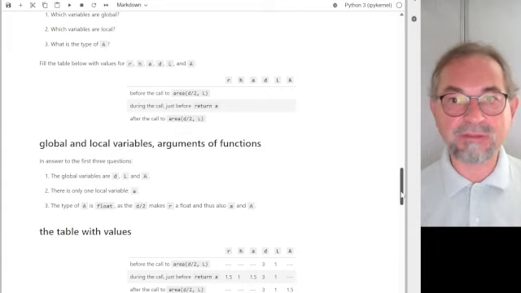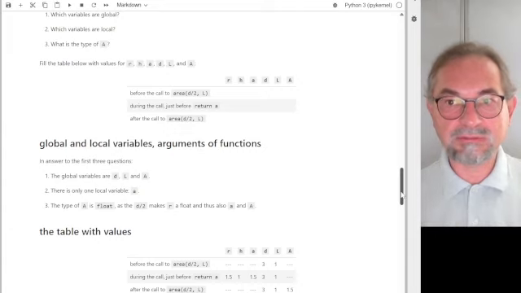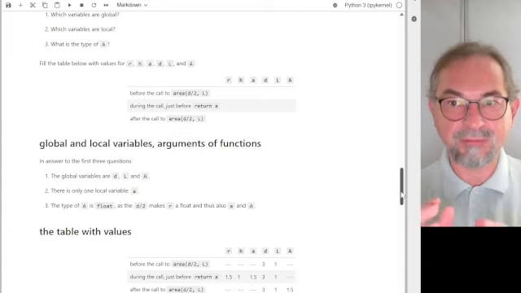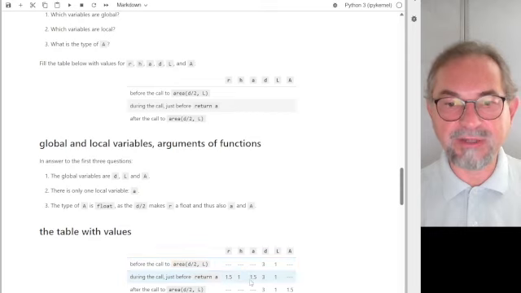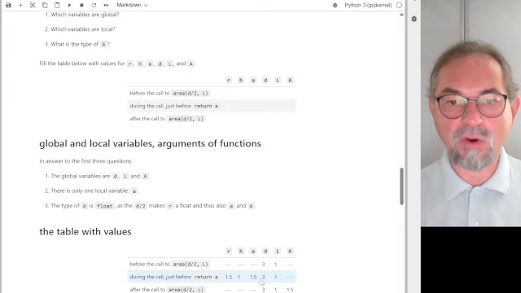So it's not because something is a formal argument that it does not exist. So the object it refers to does not exist. So these numbers here that you see, they persist after the call is over.